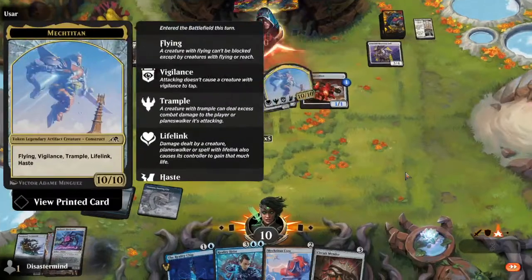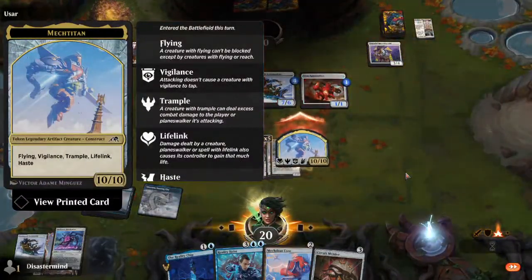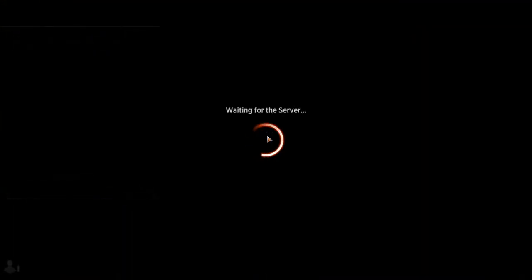Now, if he kills it for, like, 1 mana... Alright, he didn't kill it for the 1 mana. Oh, good game. Wow, we raced against the clock, but we got it. Oh, good game.